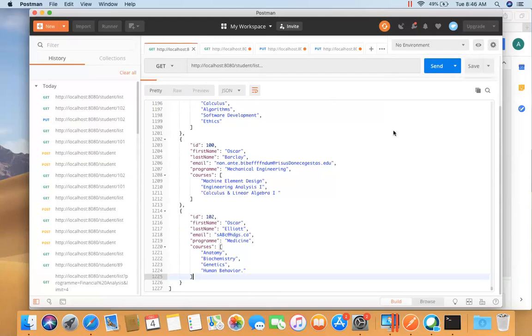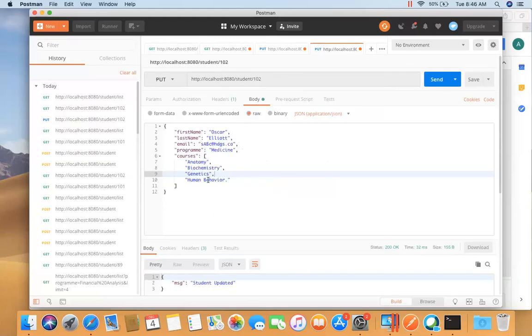So if you have noticed one thing, there should be a question that comes to your mind. I just wanted to update the email, but why did I provide the whole JSON again? Does it really make any sense? I mean, it is fine if, suppose, I want to change so many values, like last name has a problem, email has a problem, program has a problem. In that case, it's understandable that I have to change multiple values. That's why I provided the whole JSON again.